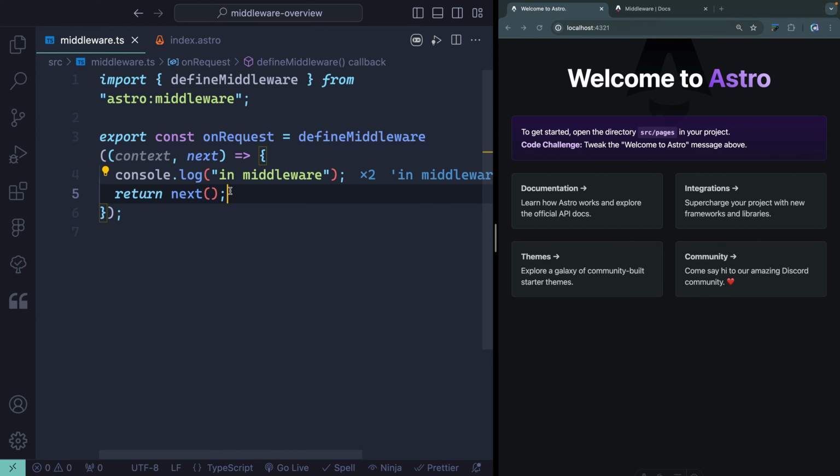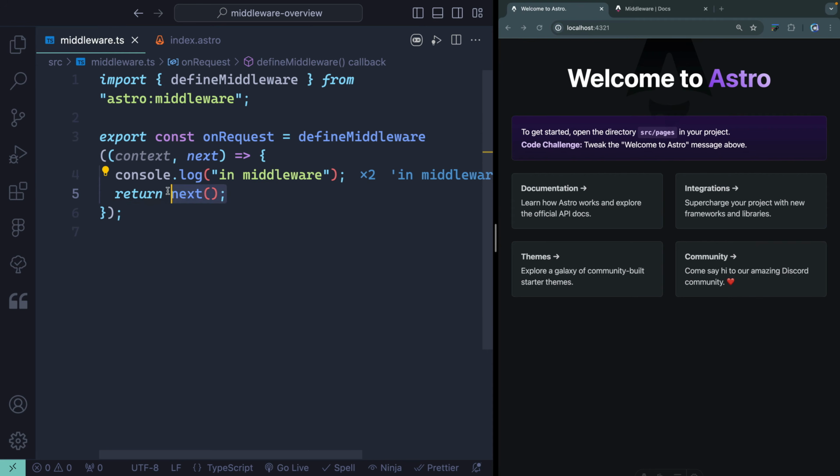So every time you hit a route, it will first of all hit your middleware, it will do anything you ask it to do, and then it will simply continue on with the request. In this case, just the simple next function. And that's really the power of middleware. You can use it for logging, you can use it for authentication. Every route that's hit first has to run through your middleware and then eventually continue on with the request.